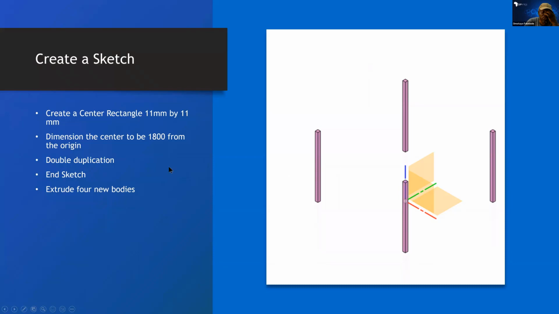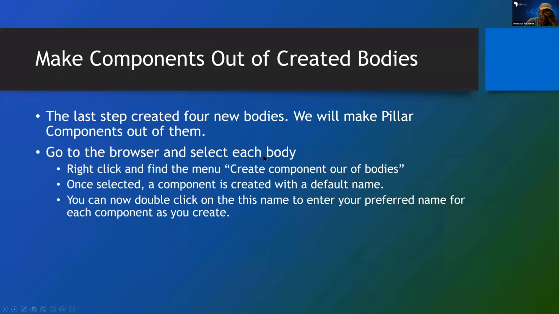Once selected, a component is created with the default name. You can triple-click on the name to enter your preferred name for each component as you create them.